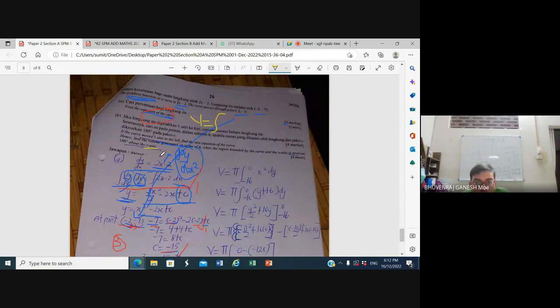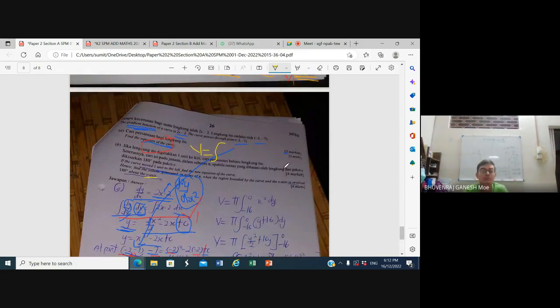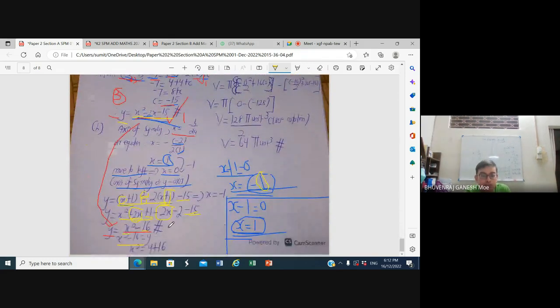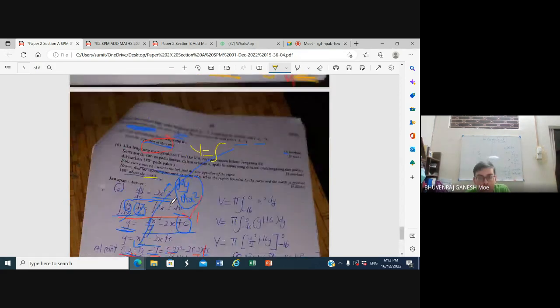Oh, wait, this is another point also. So how to integrate is you must take from 0 to negative 16, because this is your c value, where the curve intersects. How to picture it? We are actually taking the whole volume of that part there. Because they said about the y-axis, you will get 5 x squared dy. This is what I was telling.